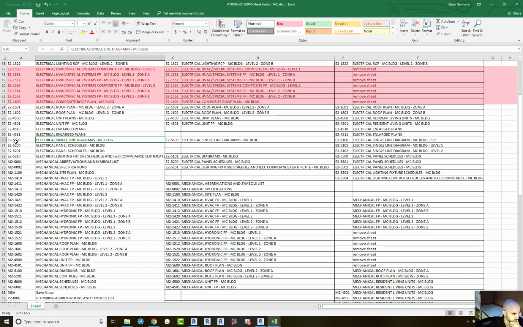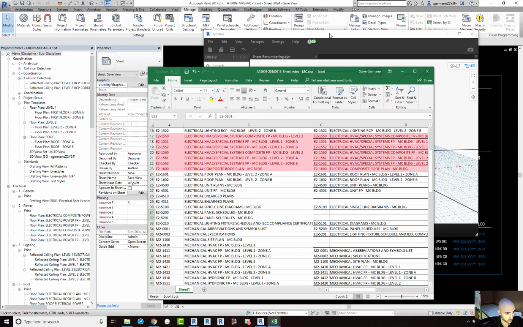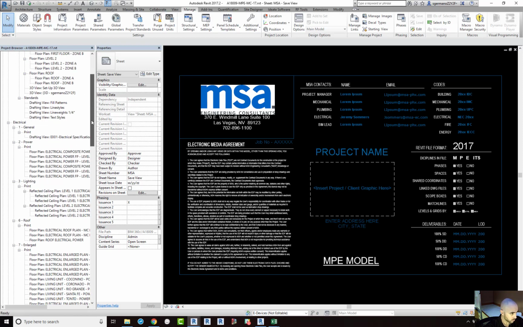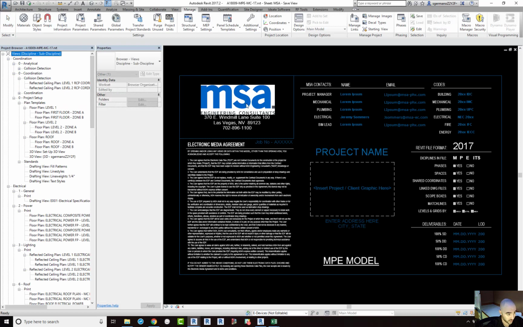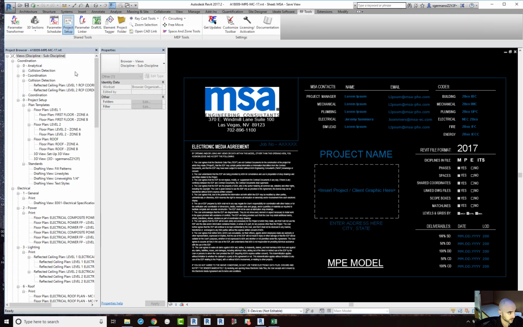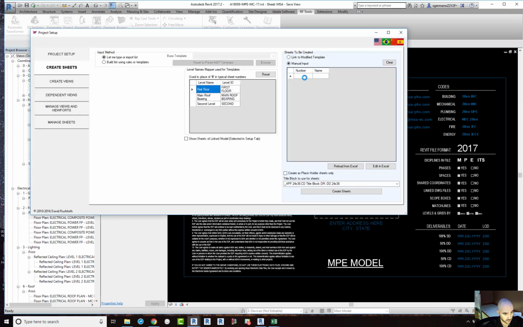So what would be easier here is we actually add these other 2 panel schedules in as new sheets. Okay? So this is a renumbering and renaming tool, not a batch creation tool. That's okay. We can just real quickly add those new sheets in and be done with that manually. And actually the easier way to do that, so that you can work through a whole list and keep track of it, is just go to add-ins, and let's go our tools, project setup, and let's go into create sheets, and then you just manually put them in here.